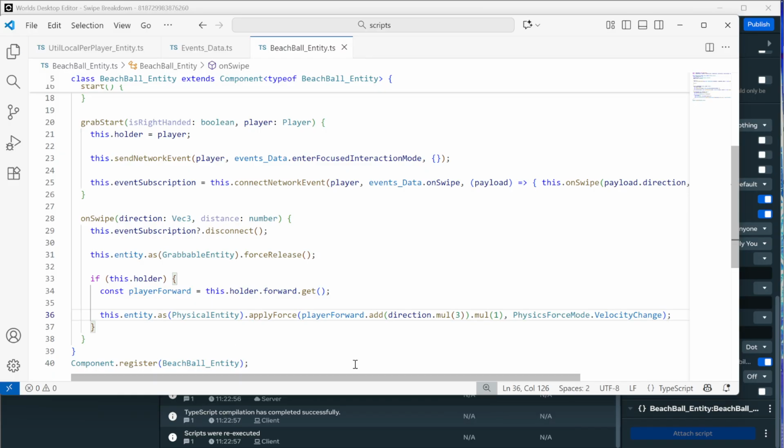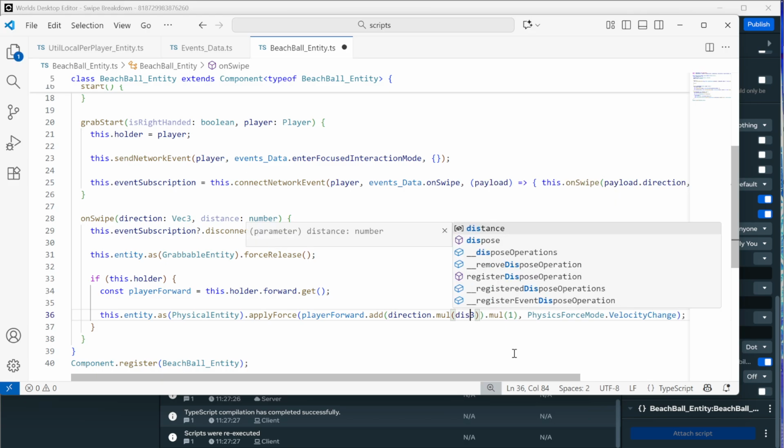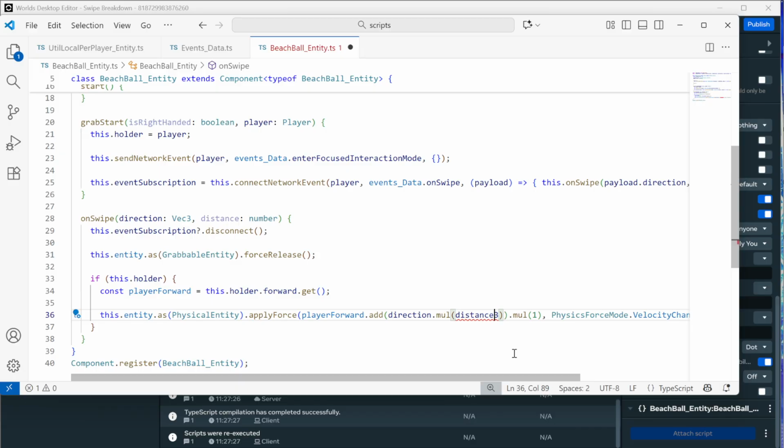And the only thing that I'm thinking might go wrong here, interesting, we didn't use the distance. The distance should be right here. So we say direction.multiply by 3, but we want to use distance multiplied by 3. So we take that distance and use that to scale how much up value we're applying. And in that case, I might change this to 5 because this number is rarely 1. Yeah, it could be 0.2 if it's a small swipe. Yeah, I guess that should be fine.